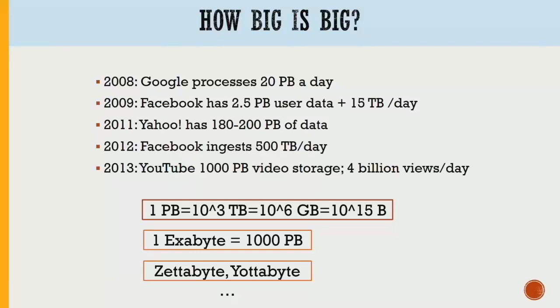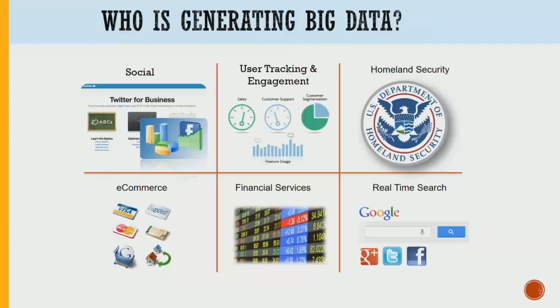And actually, this data is increasing more and more on the internet because of services like Netflix and Amazon TV on demand, where people are streaming videos all the time. So this data is just increasing with more services moving from traditional television to online television. All this video content also creates a lot of big data. As shown in this slide, we are generating big data in different facets of our life. We are generating big data when we go to Twitter, Facebook, when we do a Google search, when we buy something on Amazon. We are generating big data on the e-commerce side when we buy things from Alibaba, Amazon or eBay.